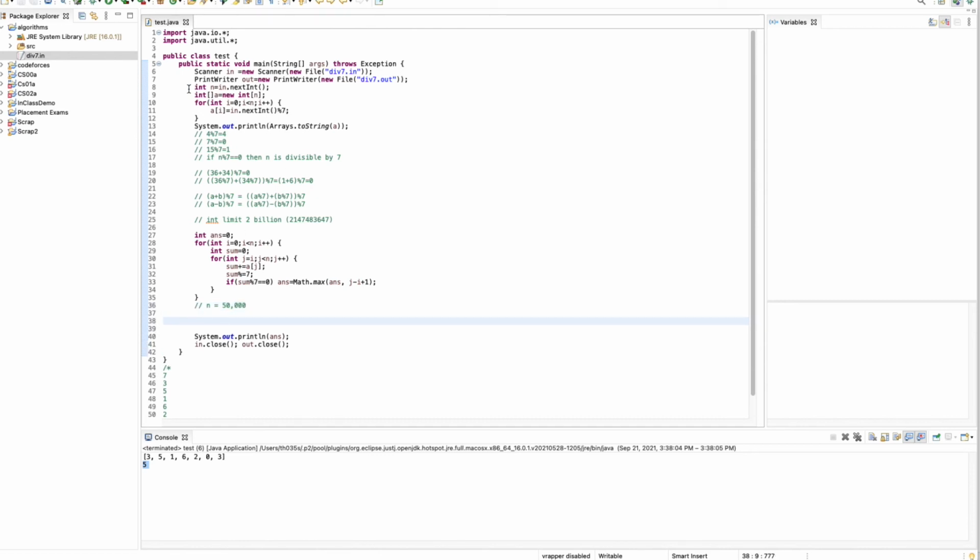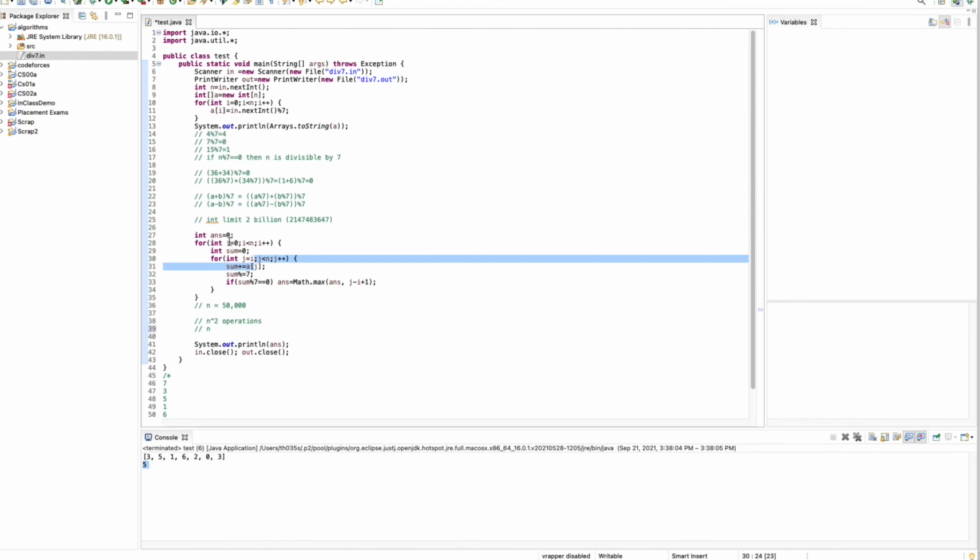And then let's look at the operations that look like they would be the biggest, which is this double loop over here. This is going to be around n squared operations. It's actually a little bit less, but if we wanted to analyze how many operations, the first time this inner loop will have n operations, going from 0 to n. And then when i is 1, there's going to be one less operation, right?